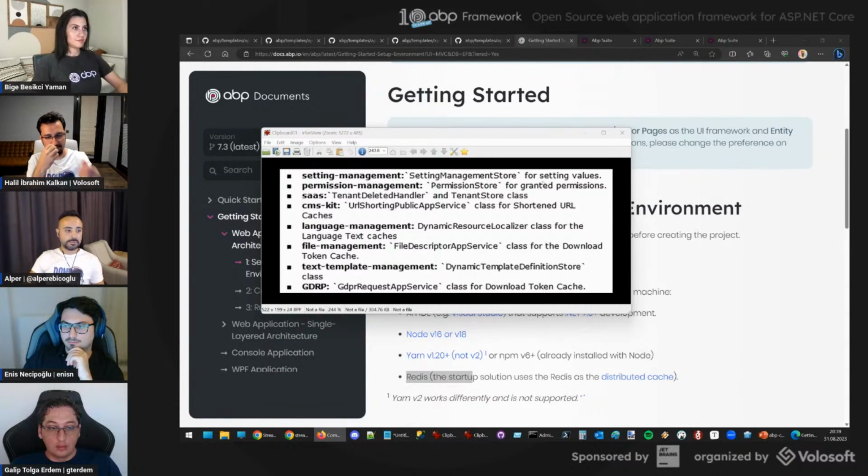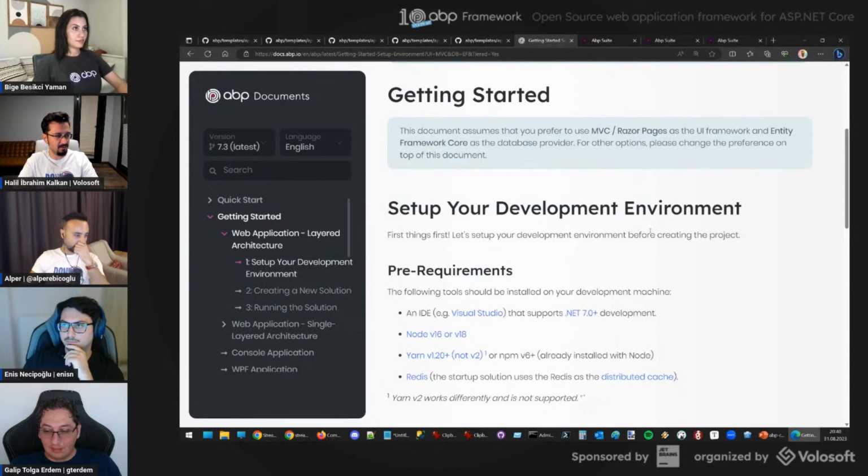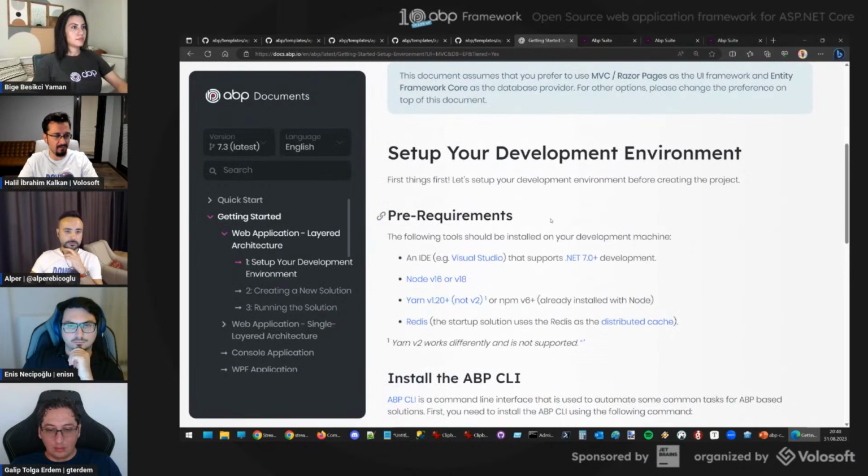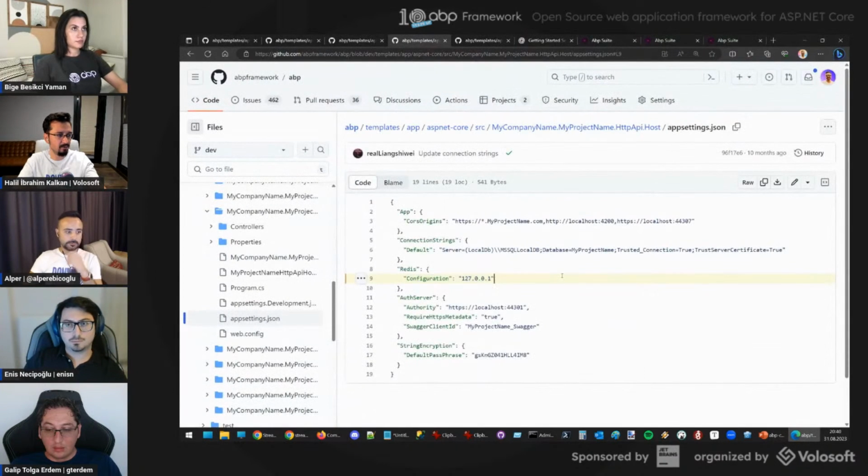If you are using a tiered application or authentication server... Basically, Alper, I can say that if you are running a single instance of your application in a single server, then you may not need Redis because the built-in in-memory cache will work and it will be enough. However, if you are running multiple instances of your application, or if your application has multiple applications, like in a tiered scenario, there is an authentication server, there is an HTTP API endpoint, and so on, all these applications should share the same cache.